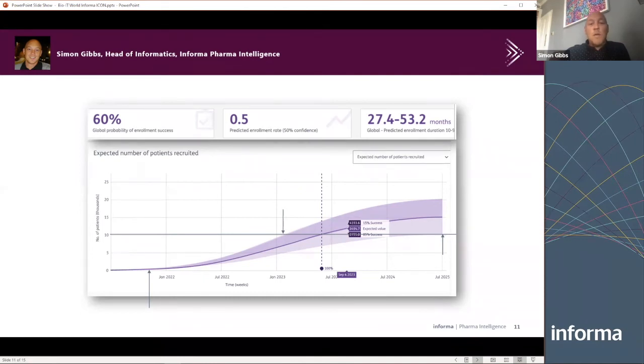We then visualize that information and plot out what we can expect in terms of the number of patients recruited, and at what milestones throughout the duration of that enrollment period those patients will likely be recruited. We're showing the confidence range here, based on the 10 and 90% range. Essentially, there will be X number of patients recruited along this timeline to the point that we'll reach that target number of accrual, which is represented through the dotted line in the middle. From that, we can get an expected value based on time. So we can say it's going to take X number of months to recruit this number of patients.